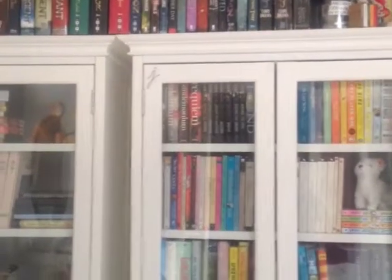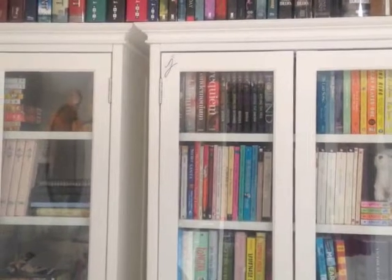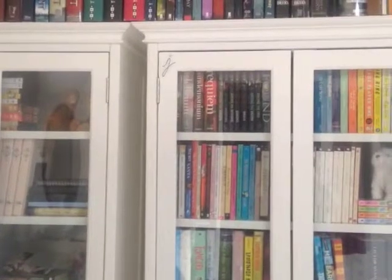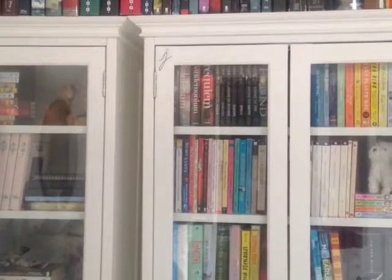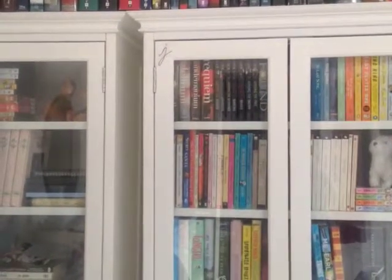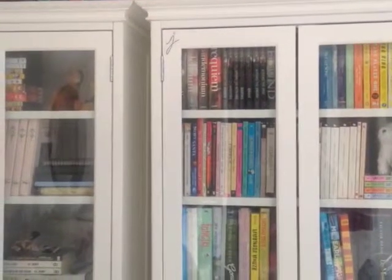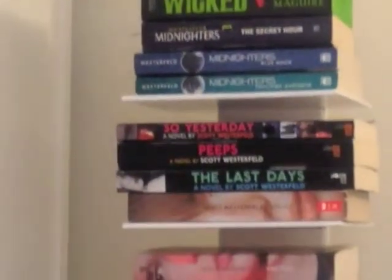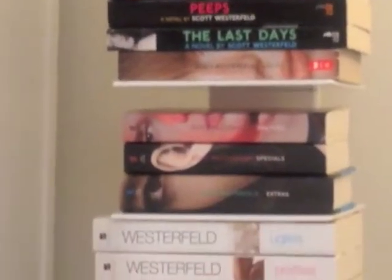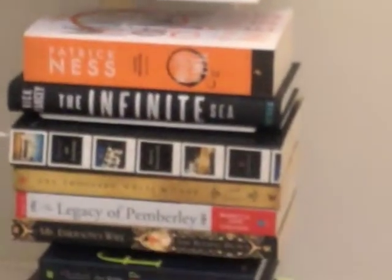So that concludes my bookshelf tour — just kidding! Or should I say, J.K., J.K., J.K. Rowling. I think that should be a thing — more specifically, a booktube thing. That's right, Christine from Polandbananasbooks, you aren't the only one making good book phrases. Now let's get on with the bonus shelf! Here is my weird-looking shelf that used to be my sister's, but since she doesn't need it anymore I've decided to use it temporarily, and it has my Scott Westerfeld books and other books that don't fit anywhere else.